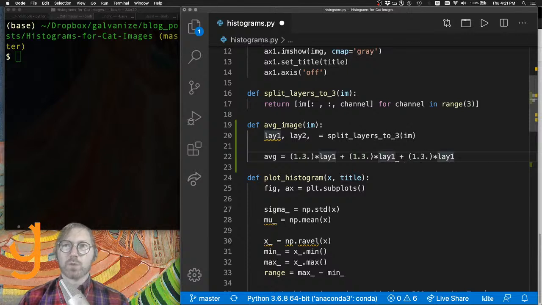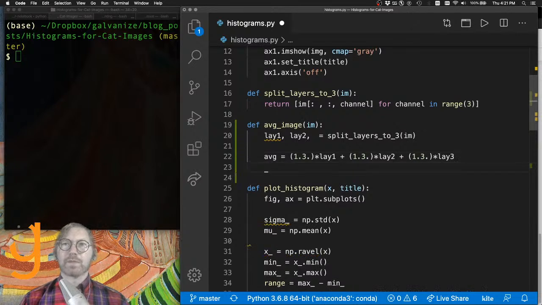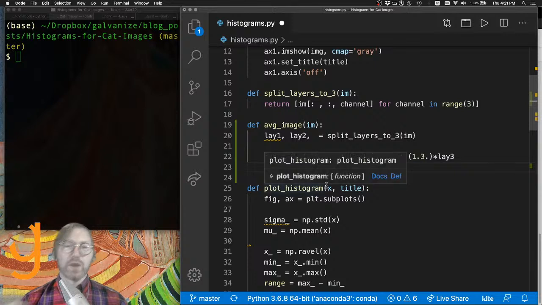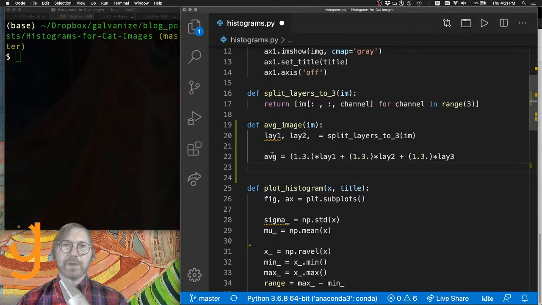And we're going to do this with layers 1, 2, and 3. Now when I do this, it's going to be in the form of a float, right? But I want to maintain this as being an integer. So I'm going to go ahead and convert it to an integer in this return line.